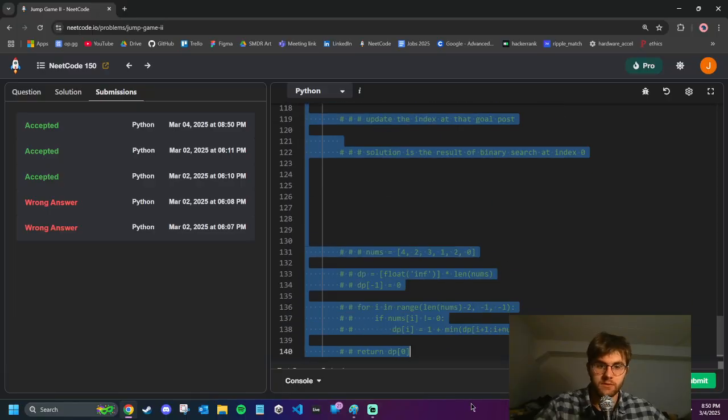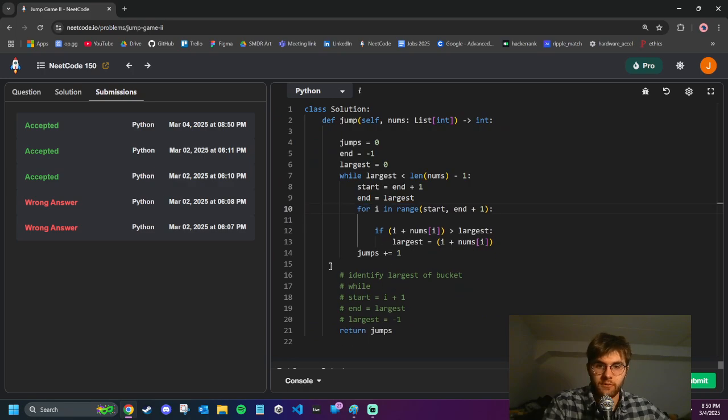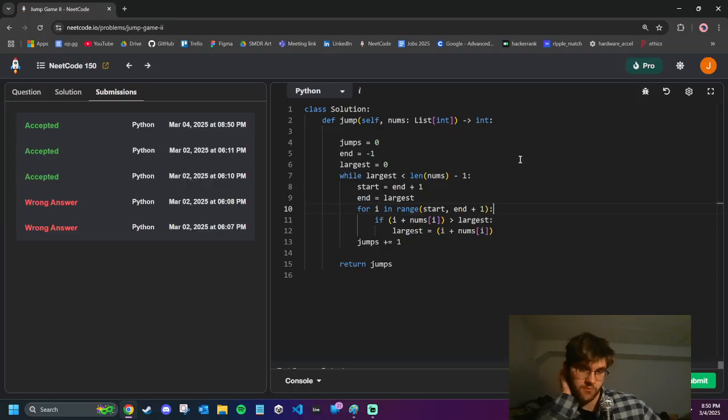Let me delete all of this. Okay, let's see if I can simplify this program. Okay, so jumps get set to 0. Largest gets set to 0.